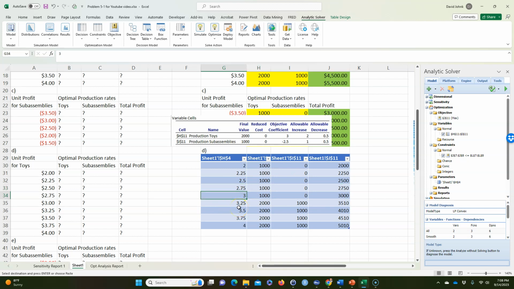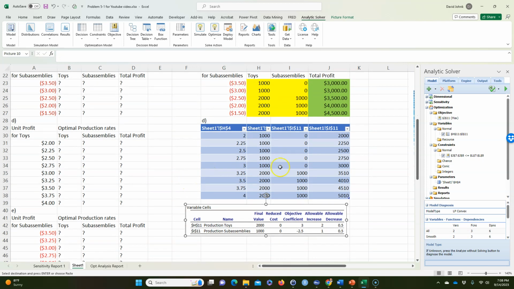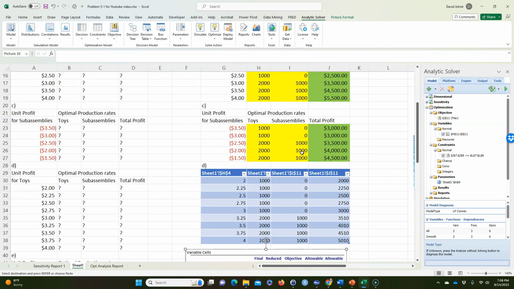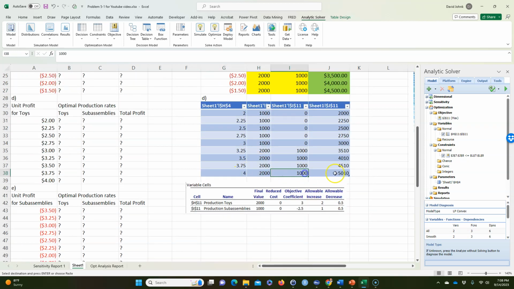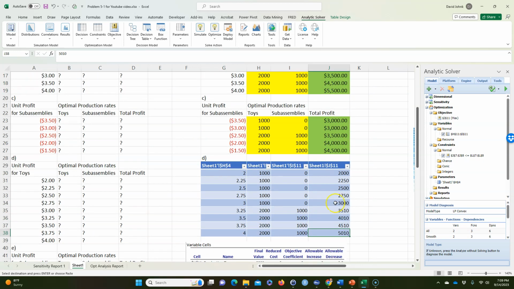So I'd be careful using this. If anybody has an idea, like one of my students, why that happened, let me know. But I couldn't get that to work. It should be 2,000, 1,000, 2,000, 1,000, then at 2.5 somewhere around there. That's where it changes, right? Just like we had here. It has these numbers, right? 2,000, 1,000. Well, even that is off a little bit, right? So that should be 5,500. Something funny is going on here.